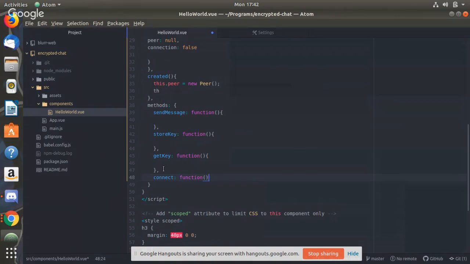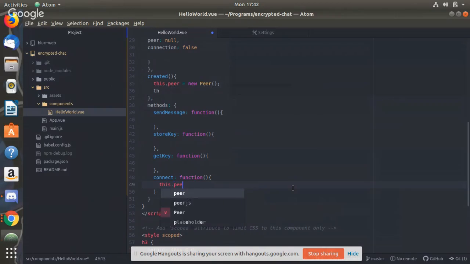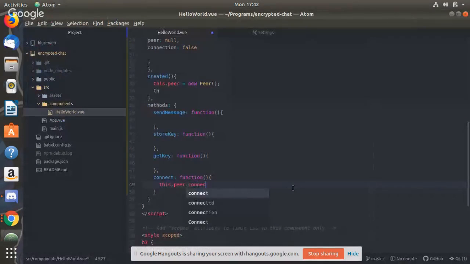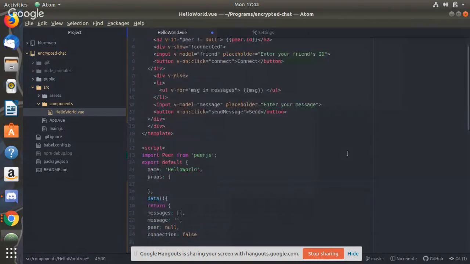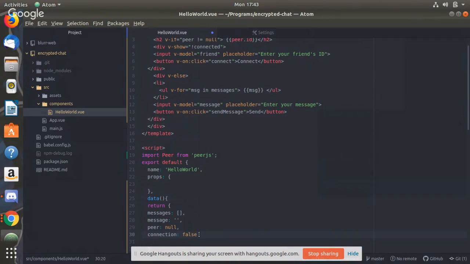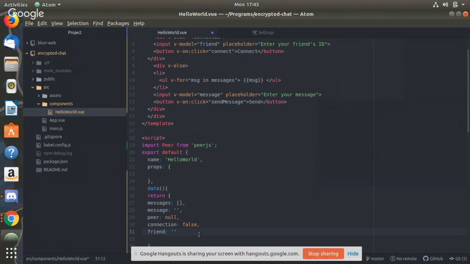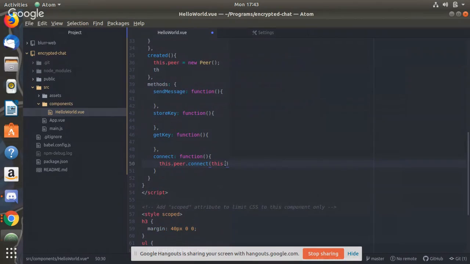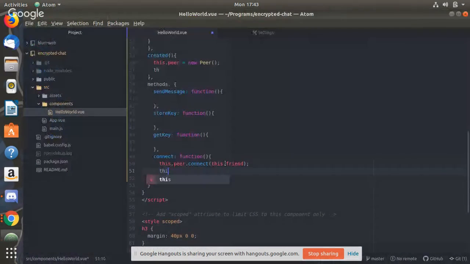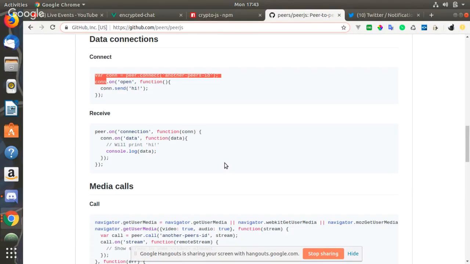It's actually going to handle connections. And this is going to be this dot connect this dot, what I call it, friend. This dot friend. All right, and then this dot here dot on open.